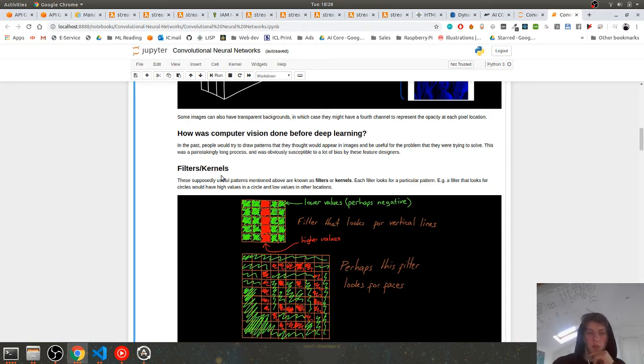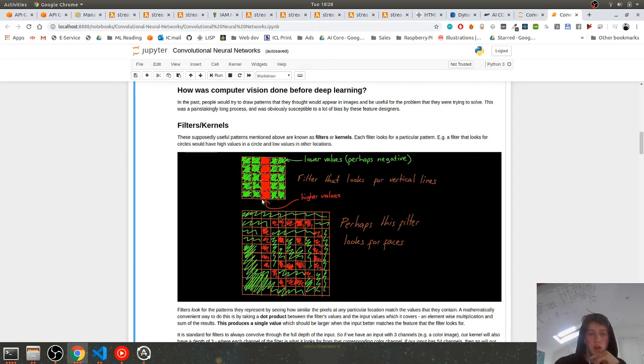So these are what are called filters or kernels, basically looking for certain particular patterns. If we're looking for a vertical line, where say it's bright colors, so we're looking for a bright vertical line with dark edges, then we would have a filter with low values on the outsides and high values along that vertical bar. So when we pass this over an image and these high values are matched with high values in the image, then it's meant to be like, okay, cool, this feature is present in this location.